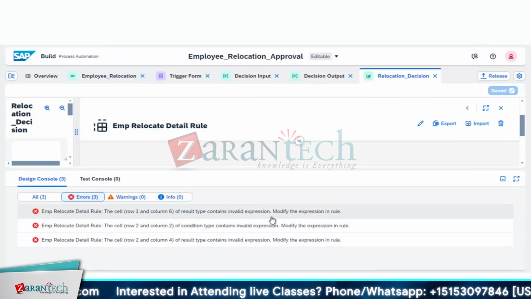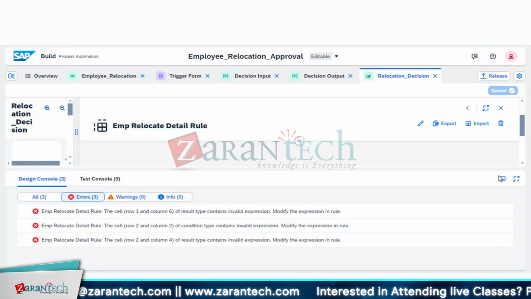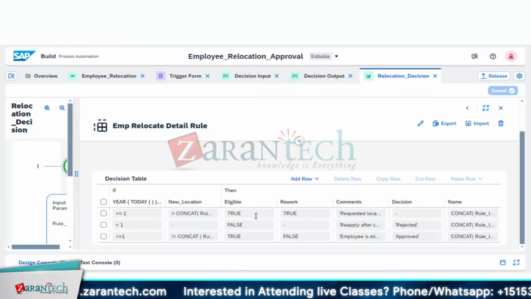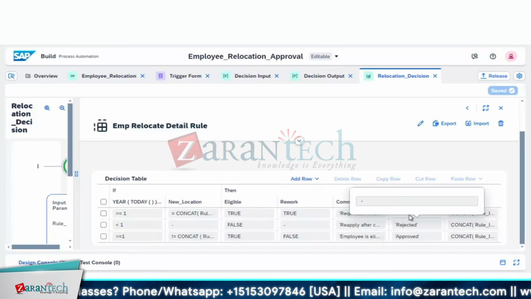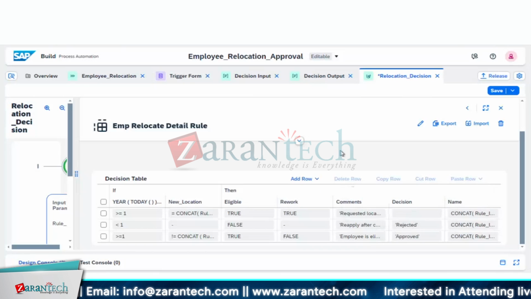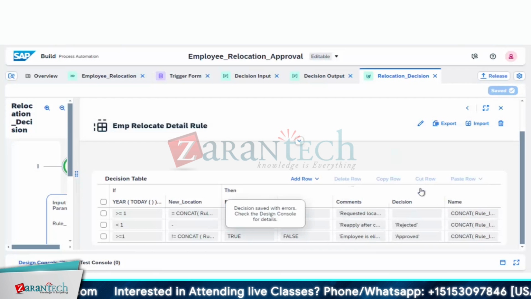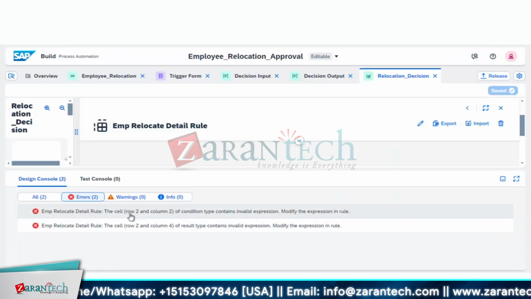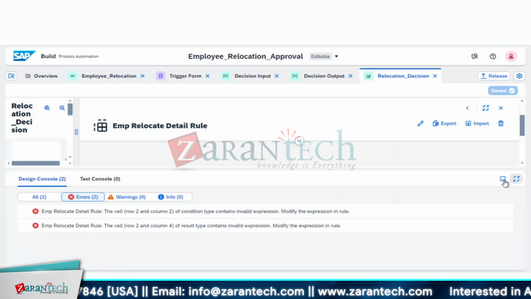Row 1, column 6. The result recognizes an invalid expression, modify the expression and rule. Row 1 and column 6. Okay, we will not give anything. Row 2 and column 2.